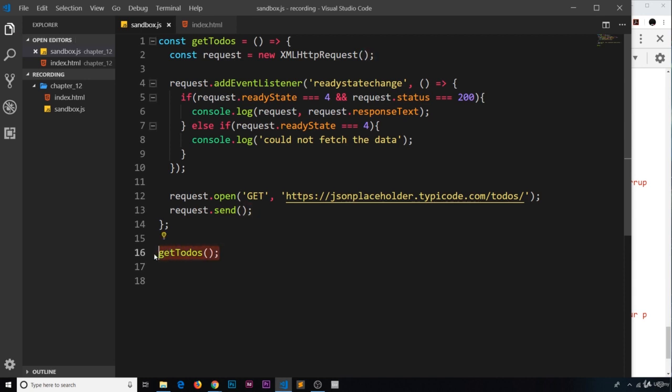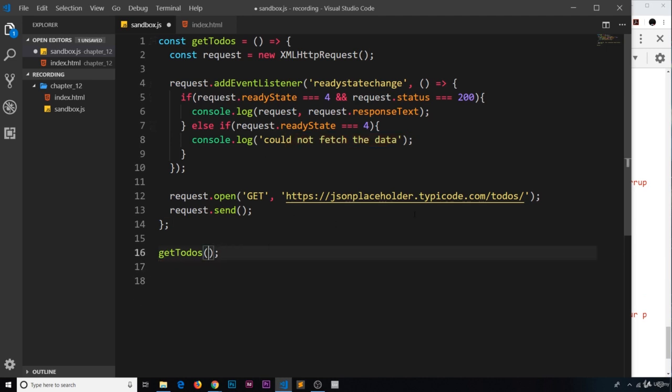Now at the minute, every time we call this toDo's function, if I did call this multiple times, all we're doing each time is just logging the response to the console. Now it would be nice if I could instead pass in a callback function to getToDo's, which we then fire over here, so we could specify how we want to react in that callback function. Then every time we call getToDo's, we could specify a different kind of callback function to do something different each time if we wanted to, instead of just always doing this inside the function. So that's what I'm going to show you how to do.